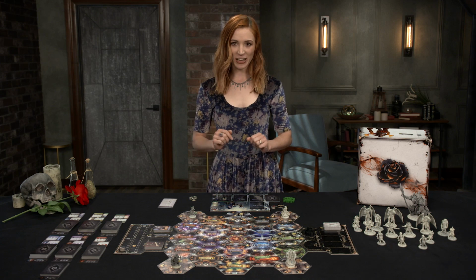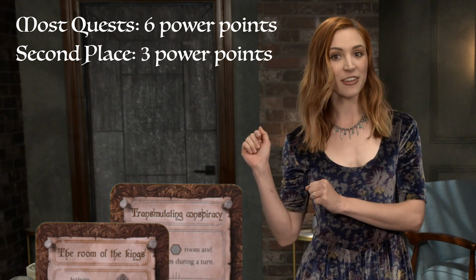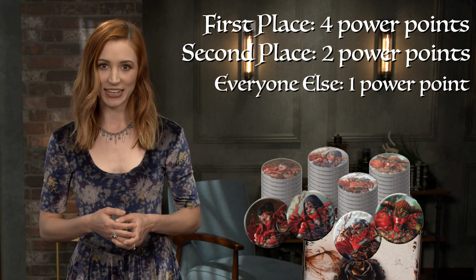To calculate the final score, players tally the following items. Quests. The mage who completed the most quests receives 6 power points, second place receives 3, and any other mage with at least 1 completed quest gains 1 point. Trophies. Mages count the trophies they won from defeated players. First place gets 4 points, second gets 2, and anyone with at least 1 trophy gains a point.